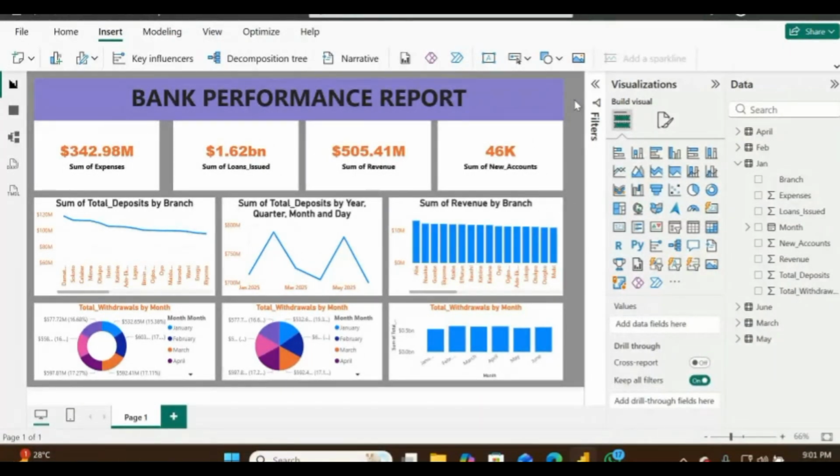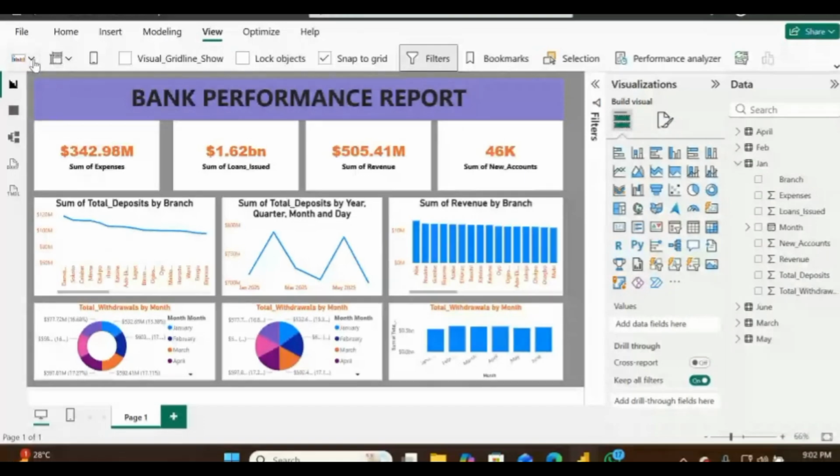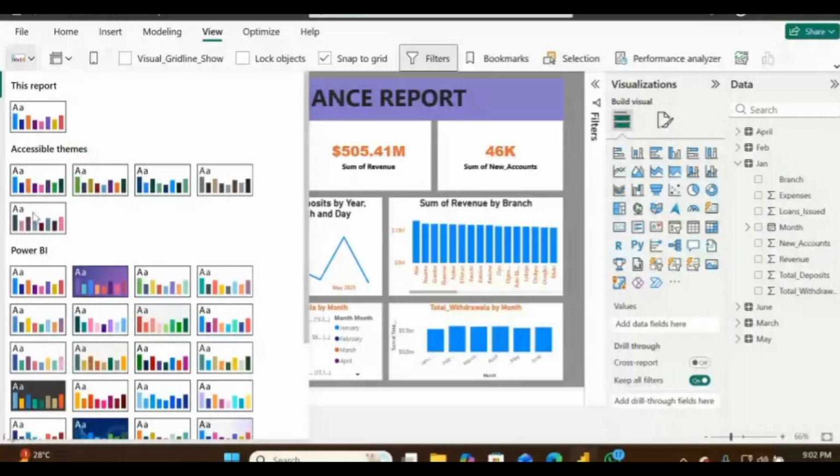Meanwhile, if you want an inbuilt template, if you come here, where is it? If you click on View here, and then these other themes here, you can select a theme, or select inbuilt themes. Look at different themes here that you can select.